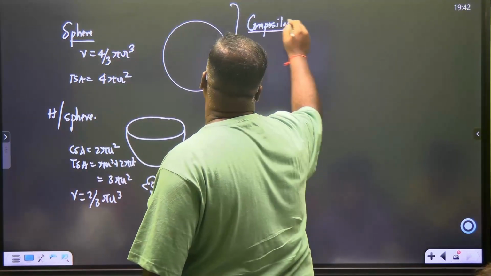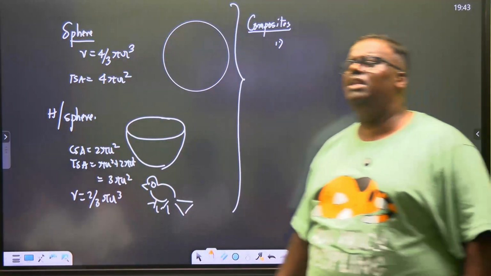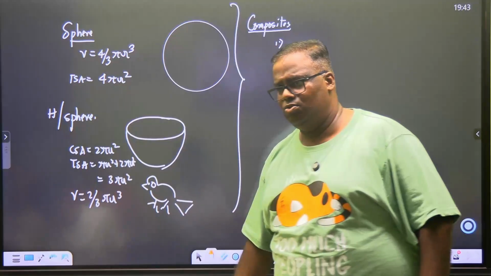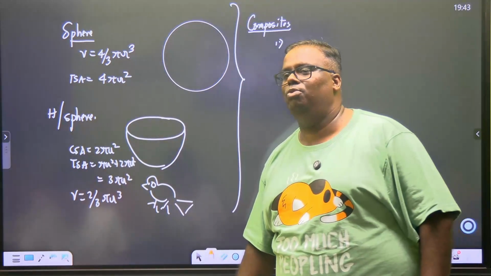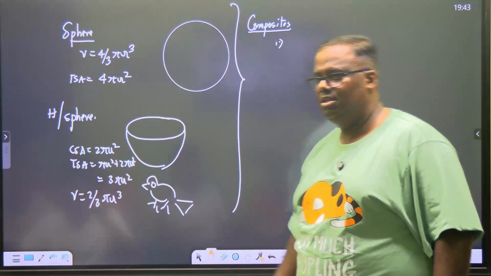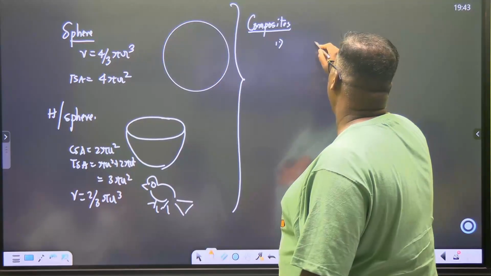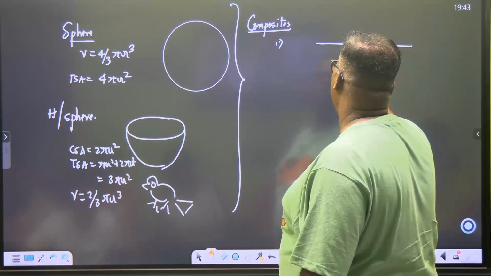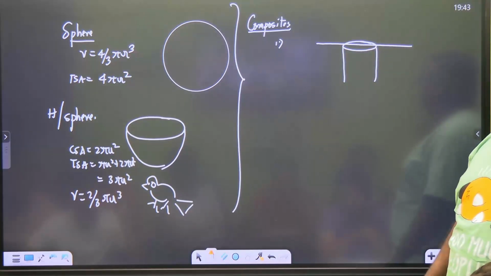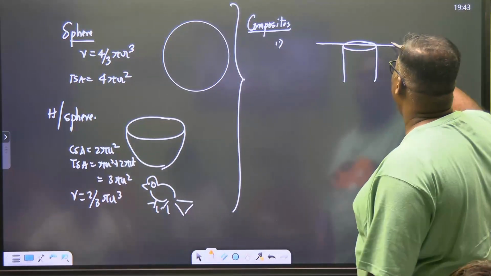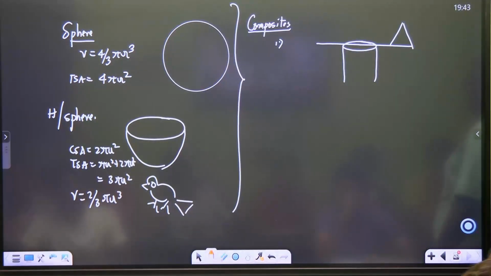The first one. A well is dug. So where do you dig the well from? From the ground, right? So you'll be digging the well in the shape of what? Cylinder. And the earth is kept on the ground nearby. So if this is the ground, then the well is actually getting dug in this manner. Do you agree or not? And the mud is piled up in a heap. What shape will it take up? Cone. So this is one type of problem.